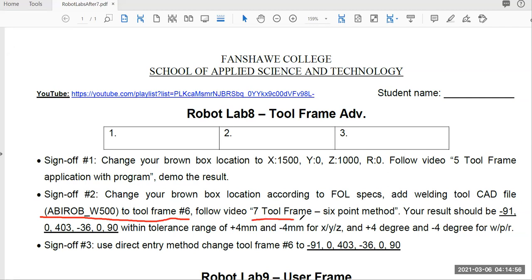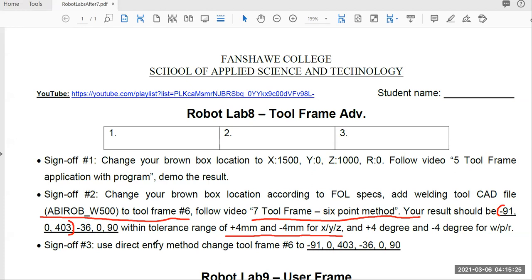Then after that, you just need to follow number 7, the 6-point method, to set up your two frame with your welding torch. The instructor will check your result. For the XYZ, you should have plus or minus 4 millimeter range, so from negative 91 to 43 you should be within the range.